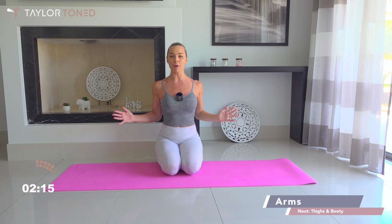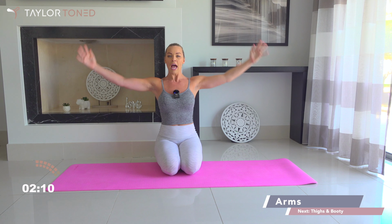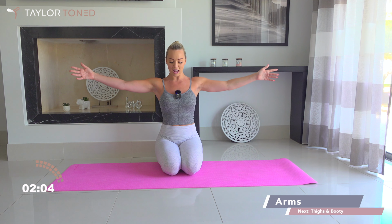We go, elbows in, then reach. 1 more, we lift, we lift. We take it down and down. We go, elbows in, we reach and hold. Little tiny reaches. Extend, extend, extend.